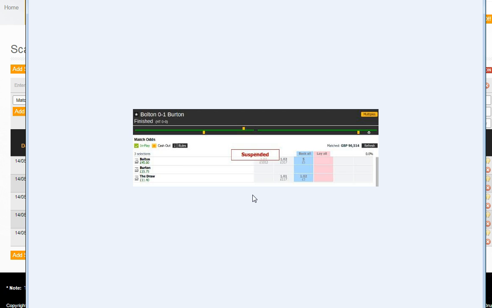Back to the late draw now. This was Bolton against Burton. Again, £15 profit there on Burton, and it showed probably the opposite to what we thought. Actually, we were looking at Bolton in terms of the sort of shots that they were having, but sometimes you can even call it wrong and still make a profit.